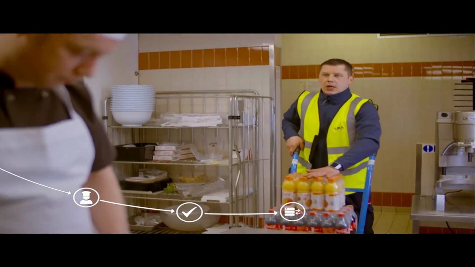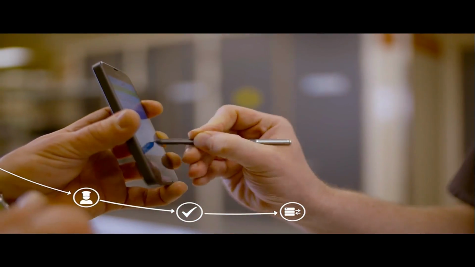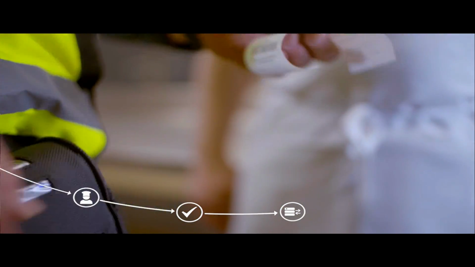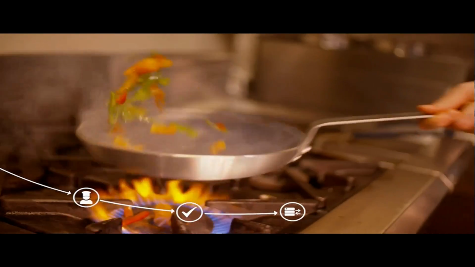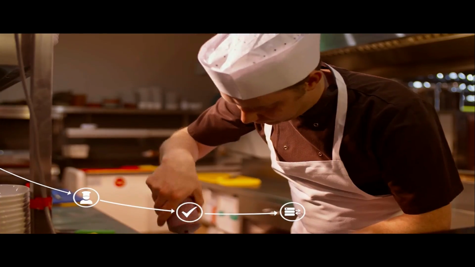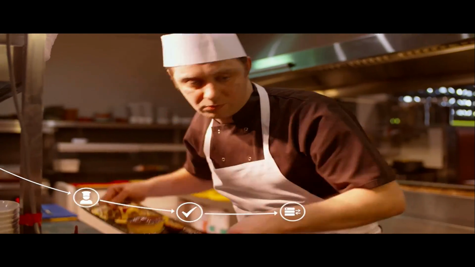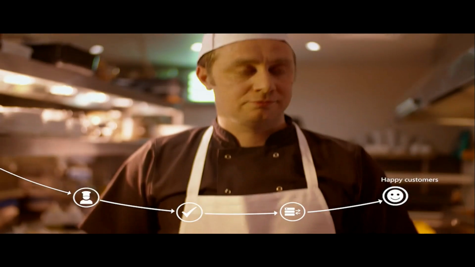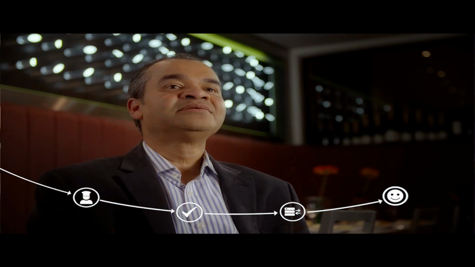Our drivers print invoices after the customer has signed for their goods, so we have eliminated invoicing errors and subsequent credit notes. This saves a lot of time for our customers and for us. We could not do any of this without Microsoft Dynamics AX at the heart of our business and Microsoft Azure in the cloud. Together, we are reshaping the way food distribution works, enabling our customers to have more time to delight their customers.